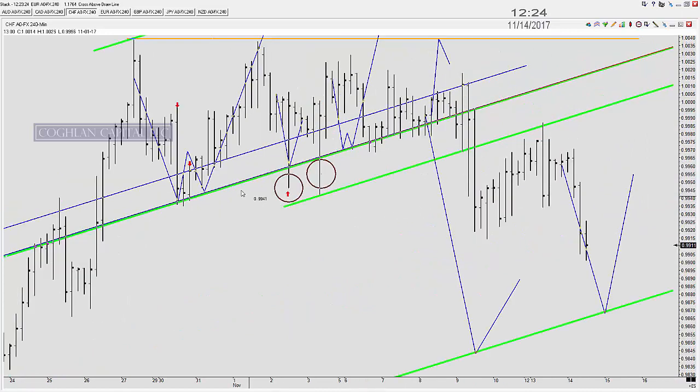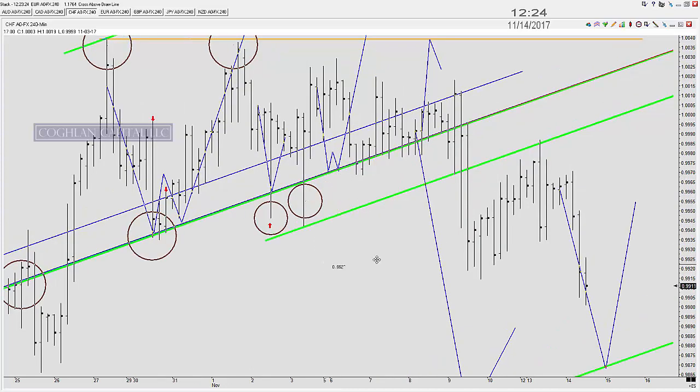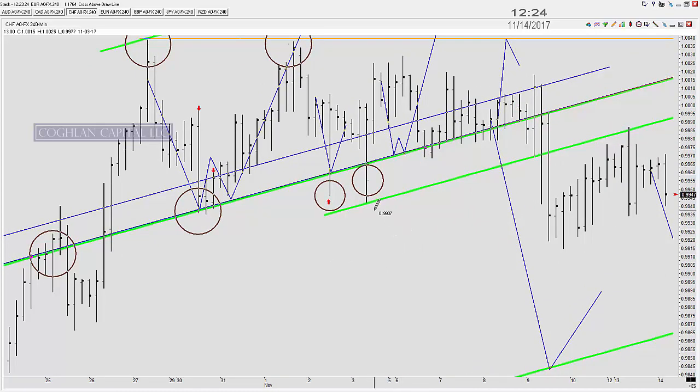Anyway, down we come, our resistance becomes support, up we go. But now look, we start running into horizontal resistance. We come back to the downside. Now we get some very volatile bars in this area here. I'm not going to suggest that these are immensely tradable bars. But what I did say is, they don't change anything as far as I'm concerned. People get so excited when they see the low of a bar. They see the low of the bar there and they freak out thinking that we've just breached support in this area here. If I've said it once, I've said it 500 times in the last year.